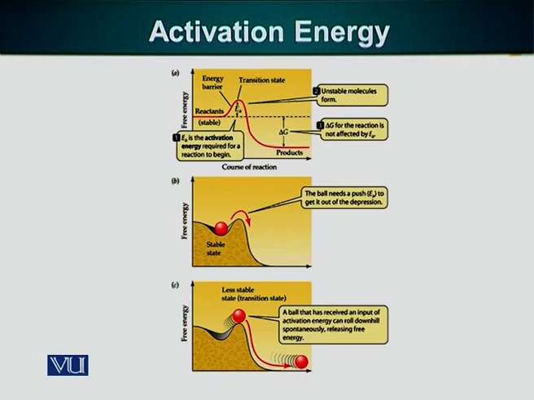Our reactants are at a specific energy level, and the products are at a lower level. However, the reactants have to go to a transition state level, which is even higher energy level yet. In order for reactants to go to the higher energy level of the transition state, they require a little energy.